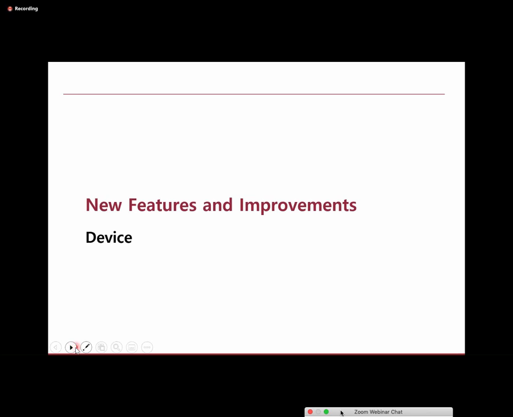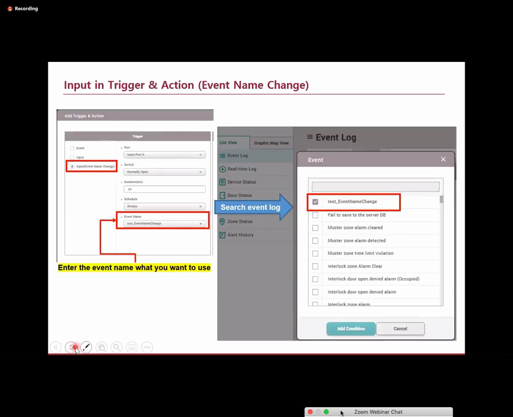And next, device chart. This feature is added because it is difficult to find the exact log of the event that you want in the event log. From BioStar 2.7.1, the custom input event name change is supported for easily searching and detecting input events by given names.